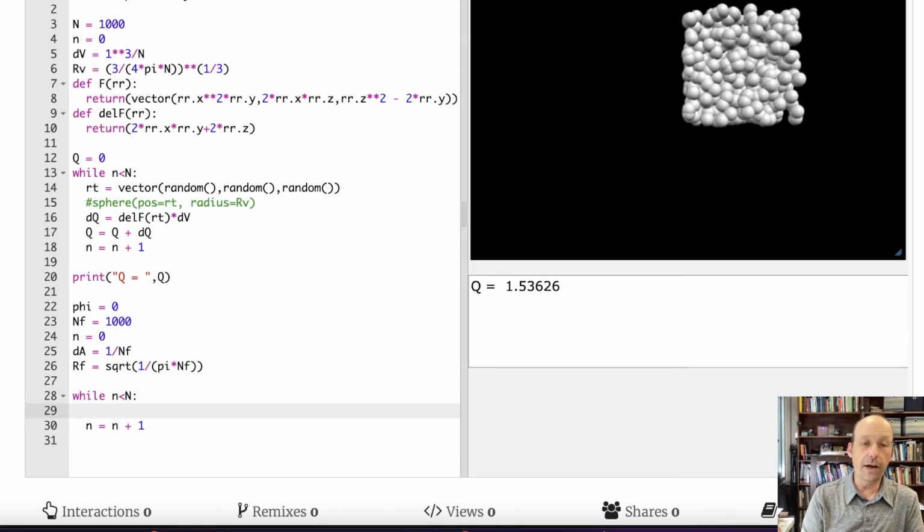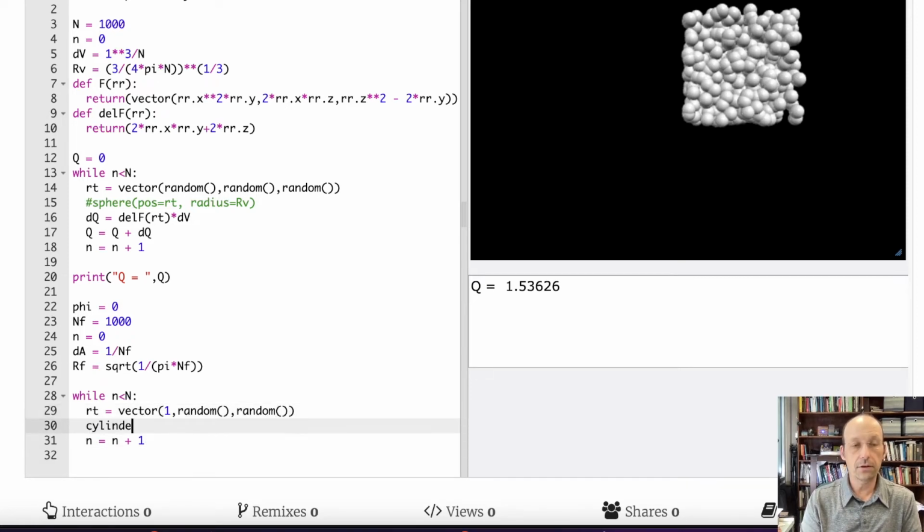So then I'm going to make a random variable, I'll still call it rt, which is the vector where x is equal to 1, right? So I don't need to randomize that variable, it's 1. But I do need to randomize the y and the z. And then what I'm going to do is put a cylinder there.